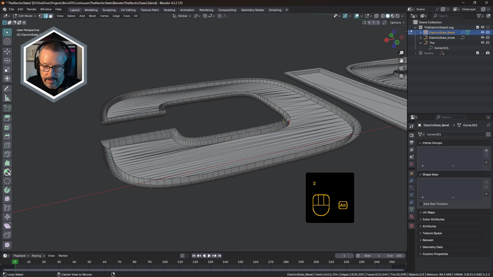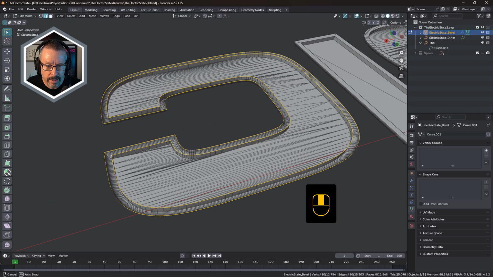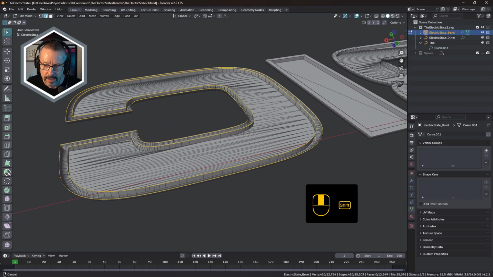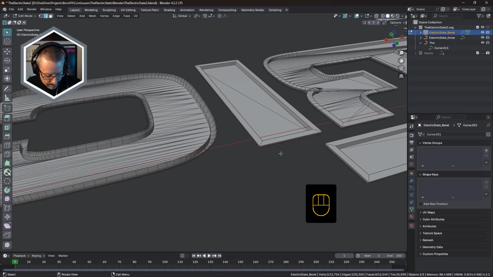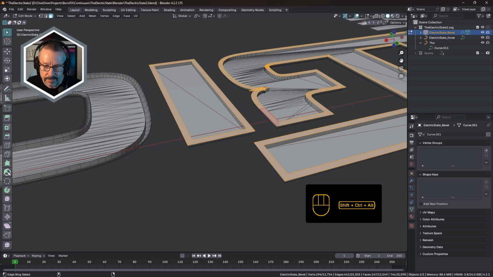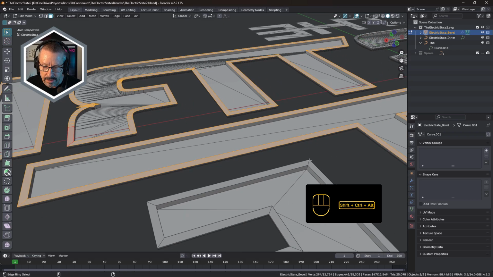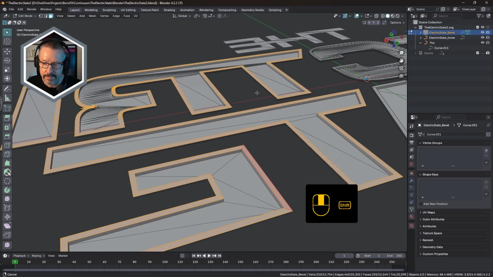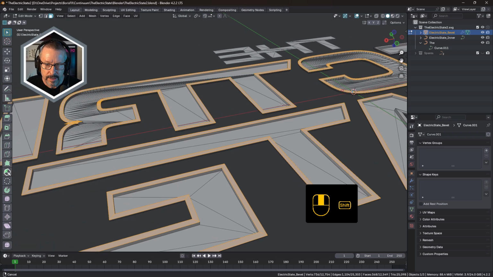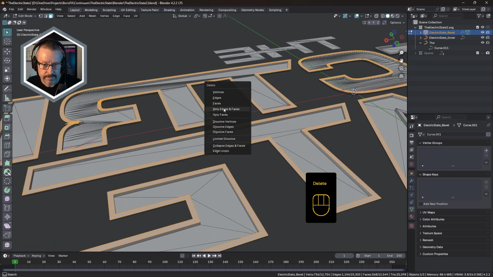Okay, so we will have to extrude this. We can extrude that later. I'm just going to do this first, I think. Just going to go through and select all of these. I can do a few at a time. Grab those and delete.